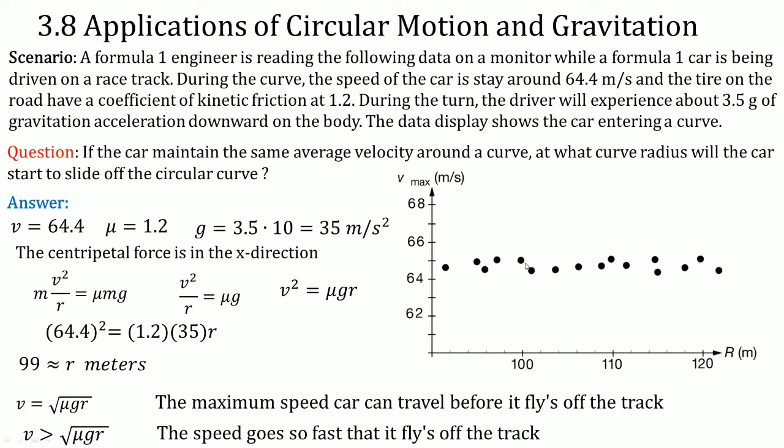But notice that this here has the driver continuing at the same velocity even though the radius increases. So at this moment, after 99, at this moment right here to the right, the driver's off the track because the grip of the car, which is the force of friction, cannot keep the car on the racetrack.